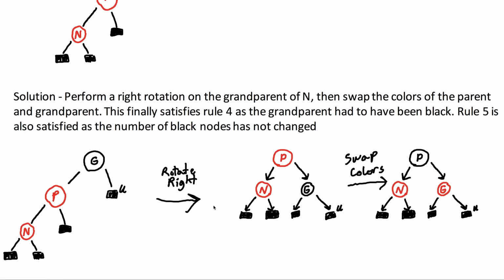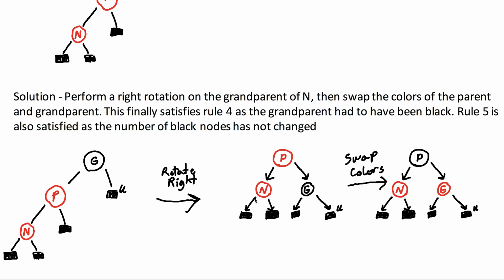So again, that's a big blurb, and it's hard to picture, so let's walk through that and see exactly what that looks like, right? As I mentioned, the first thing we're going to do when we run into this case is rotate right around the grandparent node. So after we've rotated right, we end up with a tree that looks something like this. We move the parent up to where the grandparent was. The grandparent becomes the right child of the parent, and our N node, our new node, is still a left child of the parent as it had originally.